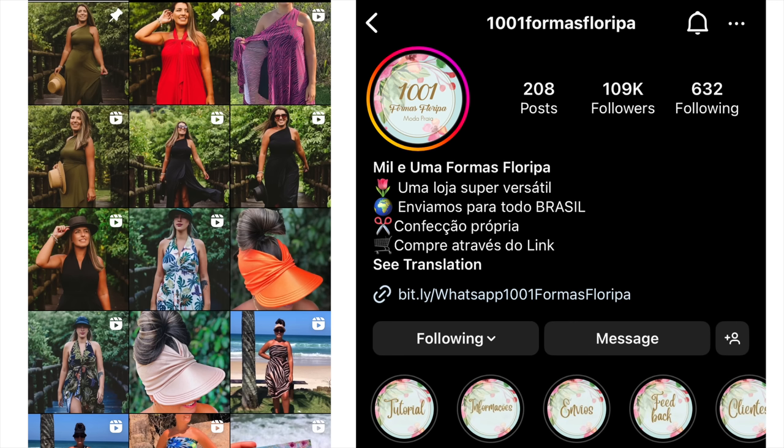Let's get into this DIY — in 60 seconds you're going to know how to make it. First, let's give credit where credit is due. Someone sent me an Instagram page of a woman wearing a dress like a million different ways. Turns out she only sells in Brazil, so it's not available here — so I figured we'd DIY it. I have no idea if the way I make it is exactly how she does, but it seems like the general idea after testing a bunch of different styles.